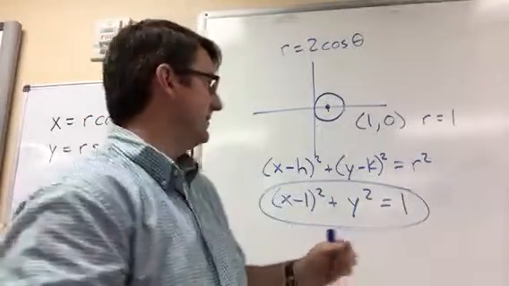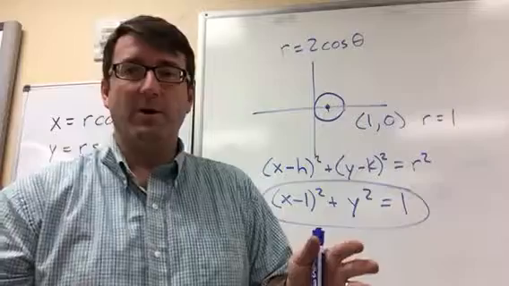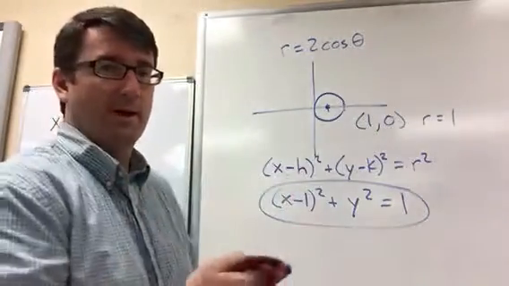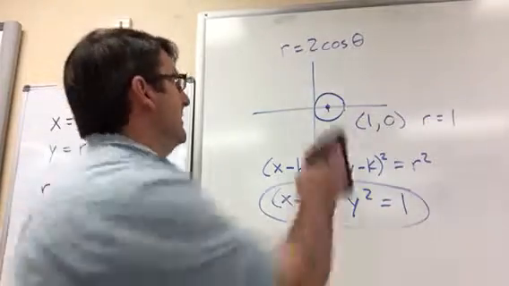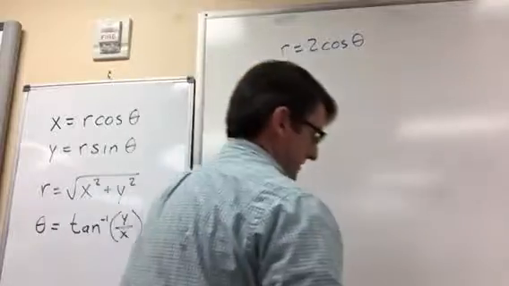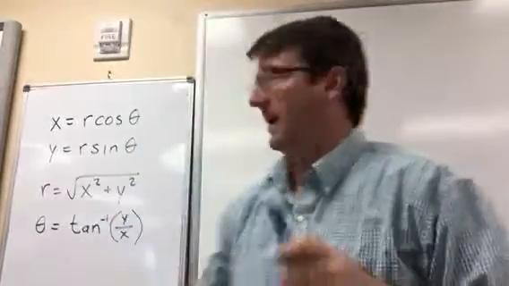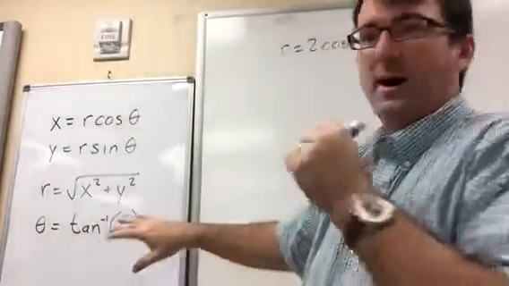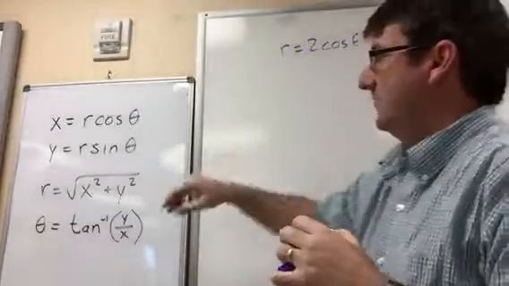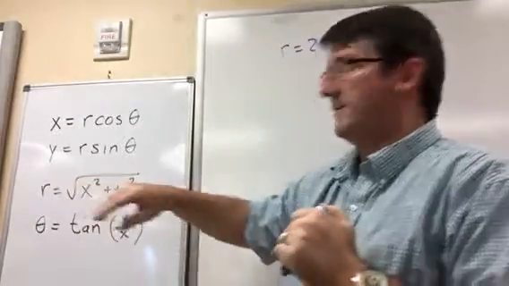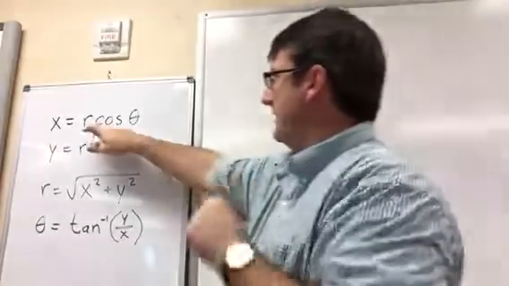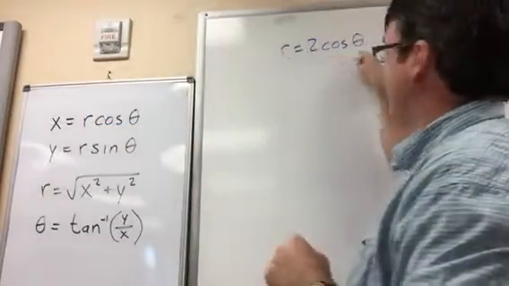If you understand that, then go ahead and stop the video right now. But let me go ahead and show you the algebraic way of getting to this same answer. So what we need to do here is use these equations over here. But instead of plugging in inverse tangent of y over x for theta and the square root of x squared plus y squared for r, we're going to notice up here that we have cosine theta in here.